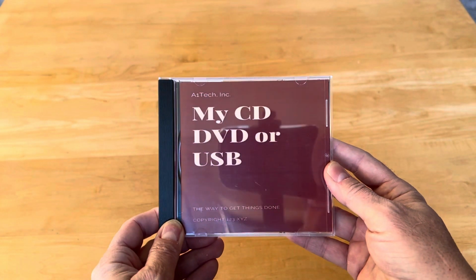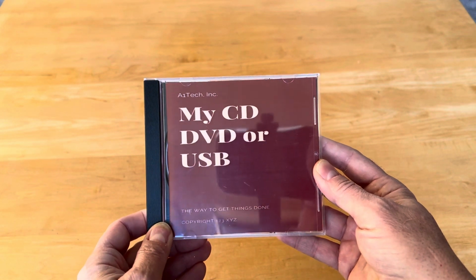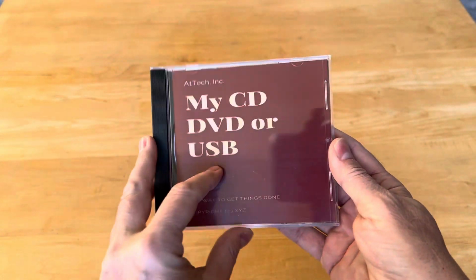By printing on one side only and not trying to print on both sides, you get better alignment with the image. This is, of course, the Bactory image, which includes the spine. That's a separate artwork that you can upload.